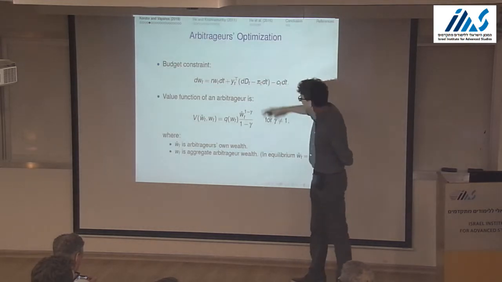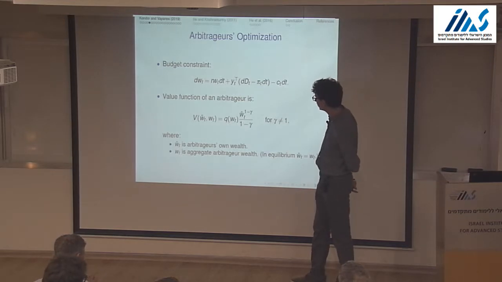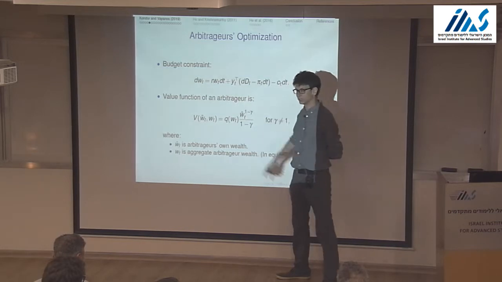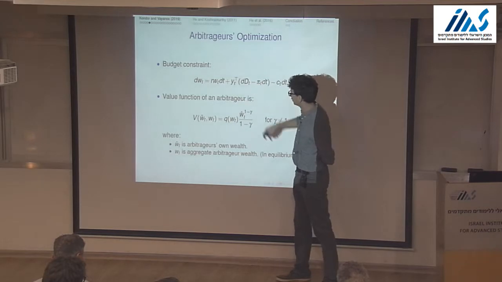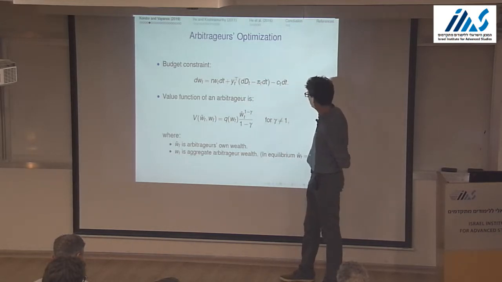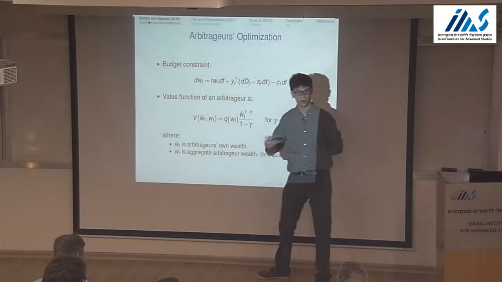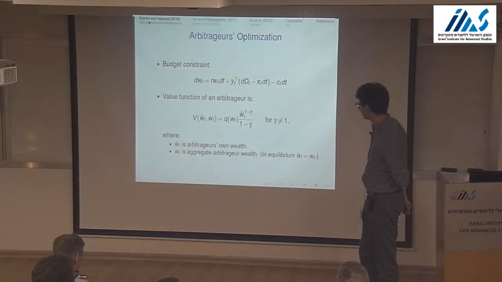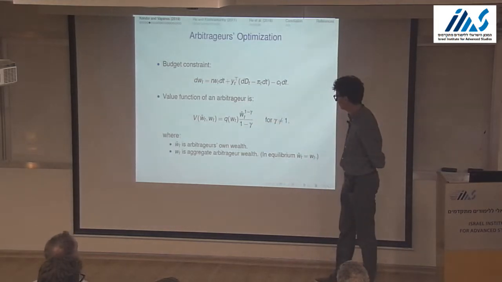So the dynamics of their wealth is just the usual thing what you would expect. This is their position, right? This is a vector of position in each of these assets. If it's positive, then they are gaining whenever the dividend is large and the price is small. They might consume, and they earn something on the storage technology. So solving this is relatively standard. So basically, you are conjecturing this value function, which happens to be the right value function.